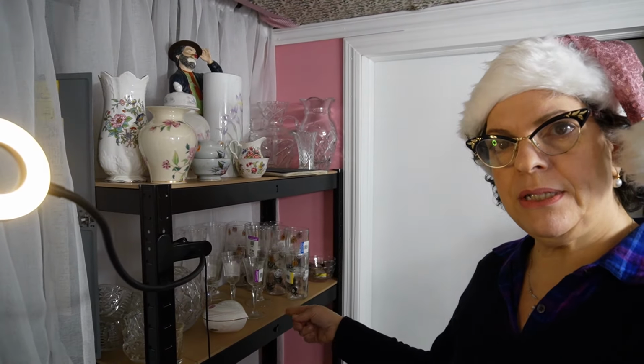There are more in my league because I'm telling you, dolls is difficult because I really don't know much about dolls. I'm going to give you a preview of what's on my shelf. Okay, look at this, everything that's on my shelf right now. This is getting empty here. We're going to have to do something about that. And then maybe I'll do that next week.